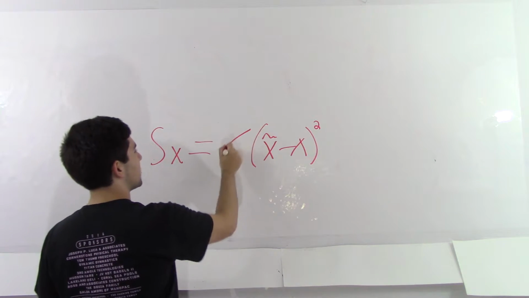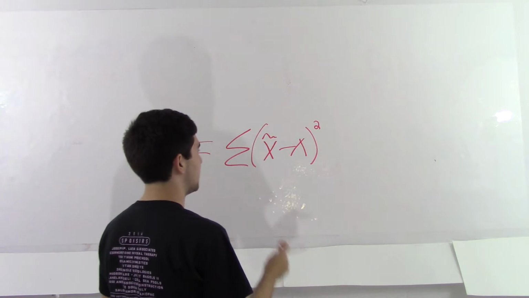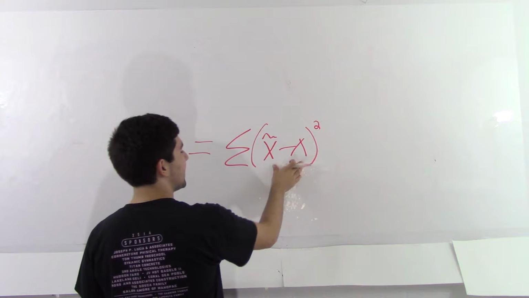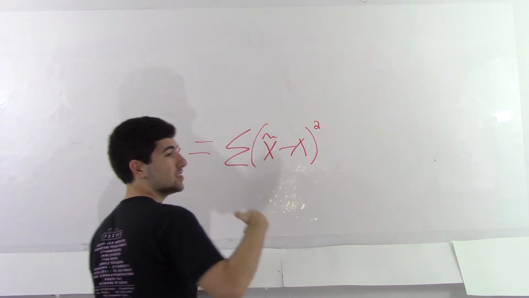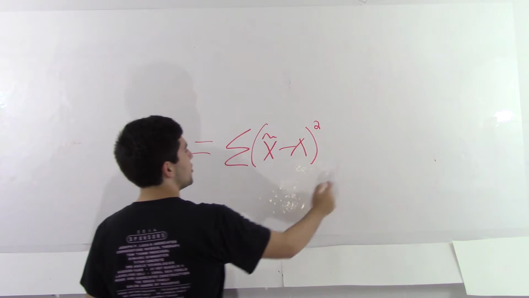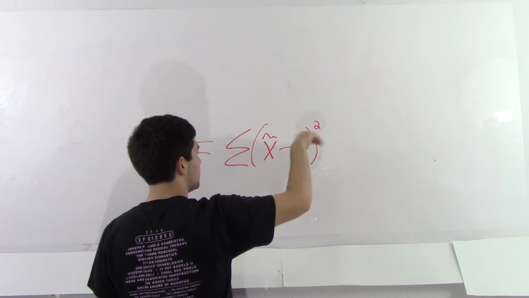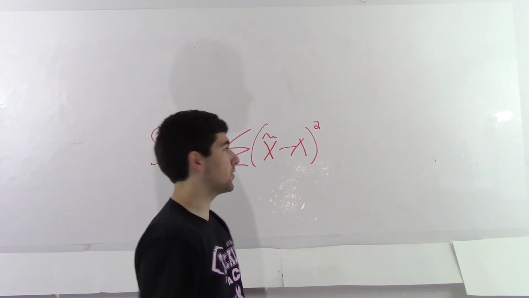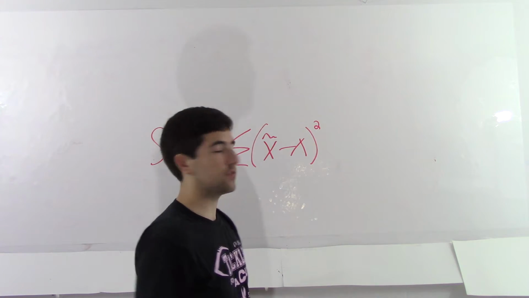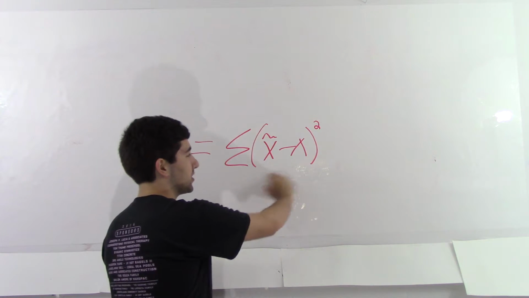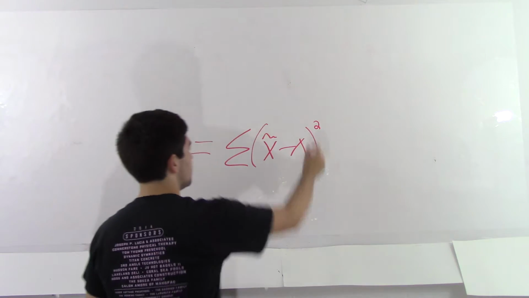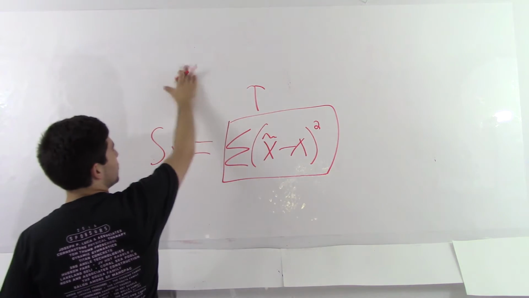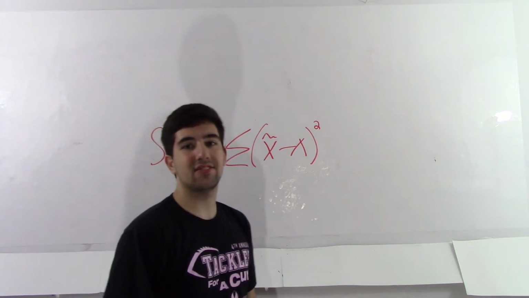What you use is a sign called a sigma. And what the sigma basically means is the sum of. So you're going to take each point, as we said before, and square each one. What this tells us is to take every deviation from the mean, square every deviation from the mean, and then add every single one up. So you can take this section, go up to the side and do that separately.